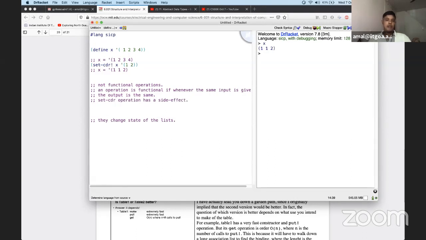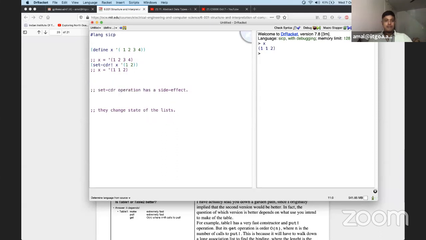Maybe more than functional, this is the more appropriate thing, because in the case of set-car, it never returns any value. Set-car of anything doesn't return any value. So therefore it is more appropriate to talk about it as functions which have side effects.